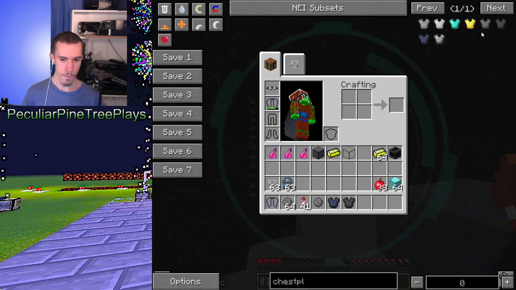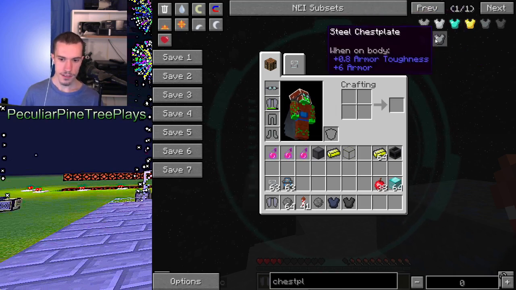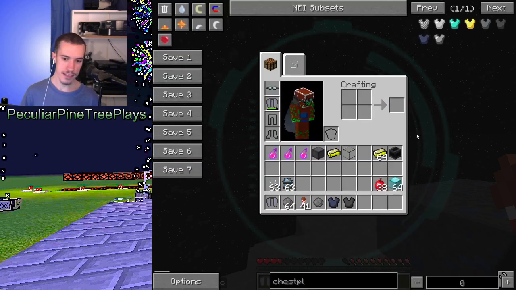Heavy-duty chest plate, though. Plus 8. Diamond would be better than heavy-duty, actually. So diamond would be our best option. Plus 8 armor. Our best makeable option. So diamond would be pretty easy to make. So let's get some diamond.